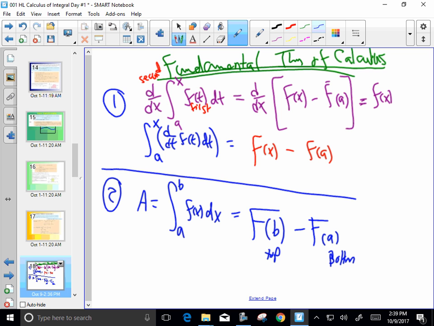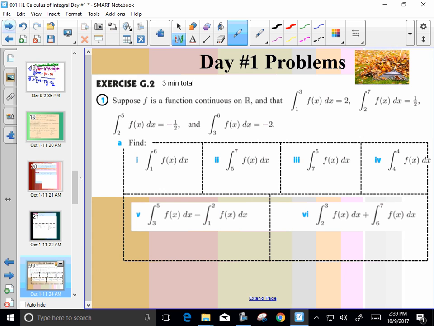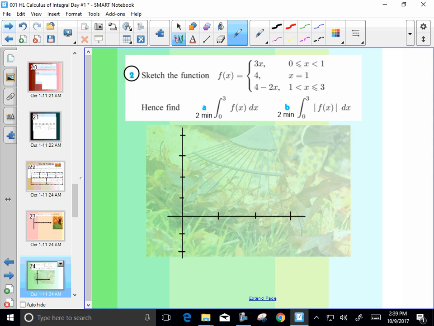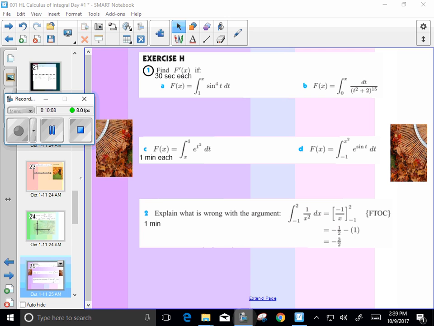And then two is the breakdown of that integral. Go down to, you can read about these a little bit. Your assignment for Wednesday is going to be to go through these clues. This is like a puzzle. See if you can figure out what these areas are, and then sketch it here. Piecewise, you won't have trouble with that. These are just some basic things having to do with derivatives and antiderivatives. Fundamental theorem, we'll go over them on Wednesday.